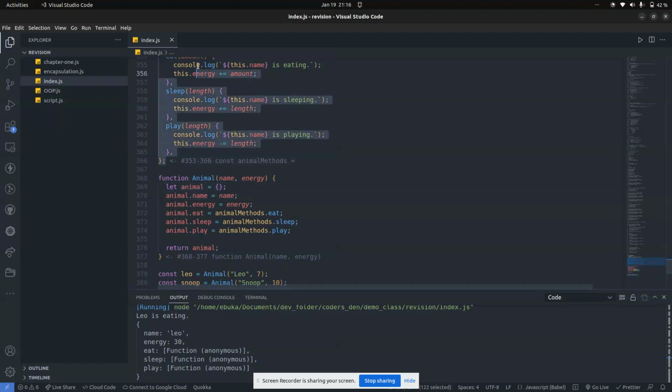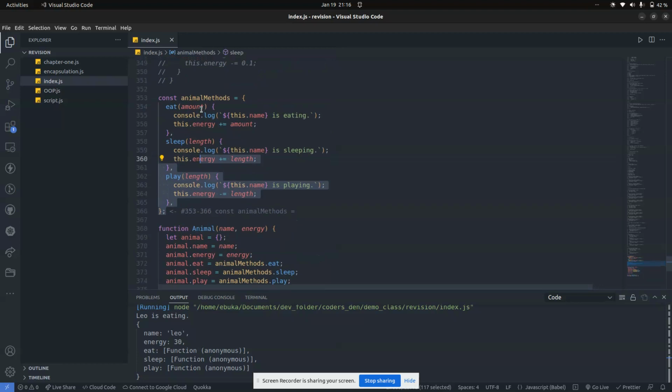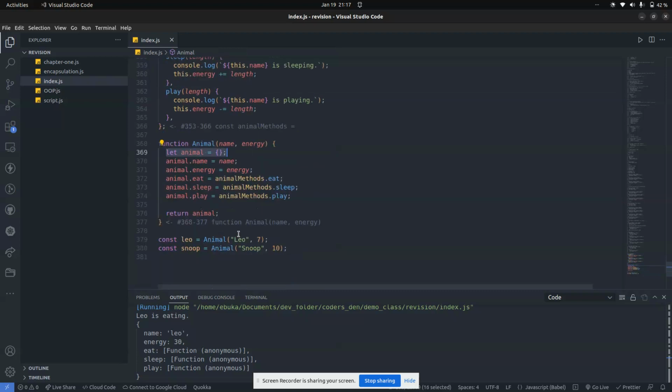But this particular one is not recreated every time, because this object is outside the function. Does it make sense? So this object is created only once, when the code runs. But this object animal is recreated every single time this function is called.